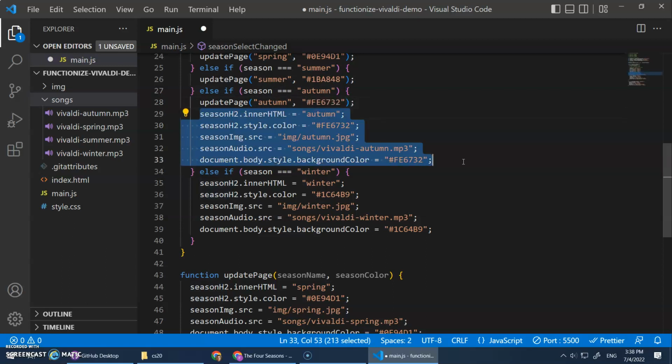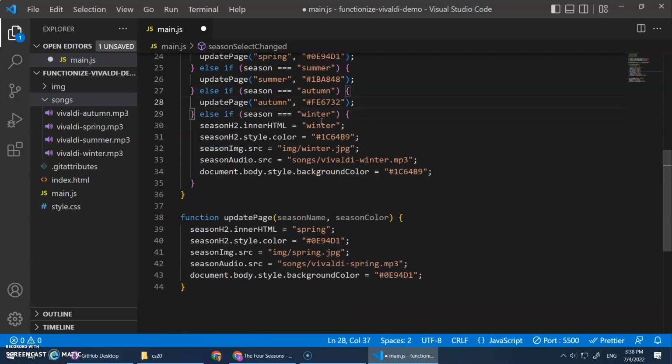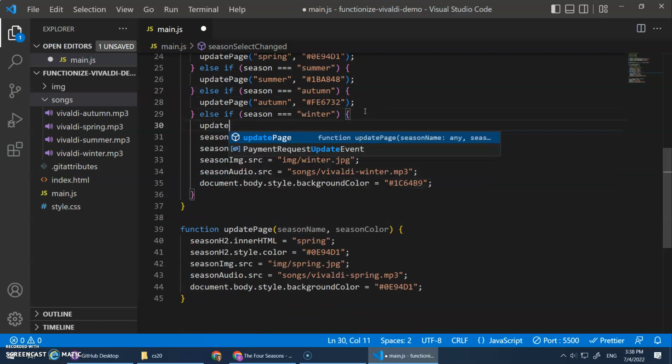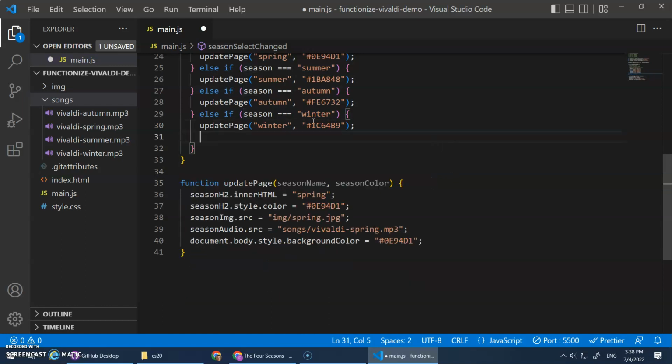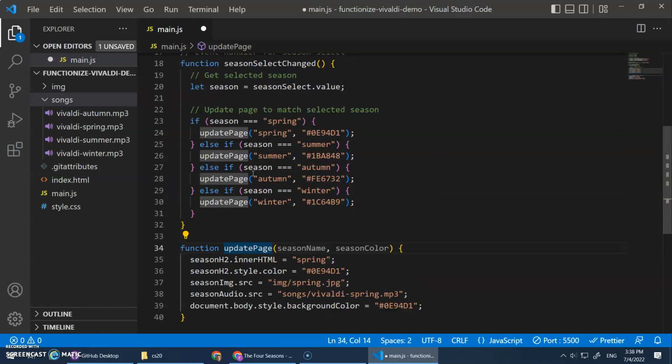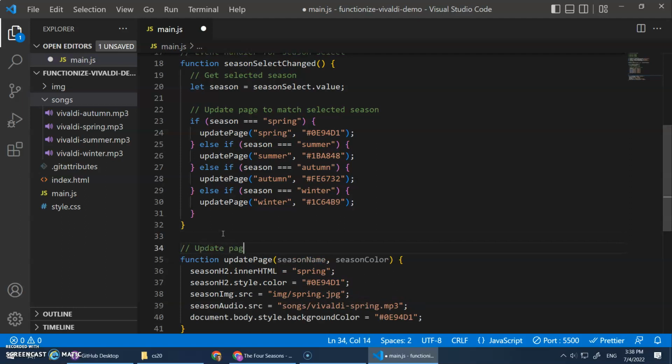And then we can delete all of this because it was repetitive code. Like, the code was slightly different, but not much. And we can deal with the differences by using our parameters and arguments, right? By passing this data into our function. And that allows us to now call the exact same function, but with different arguments, and we can reuse this code. Okay, update page to reflect the provided season.